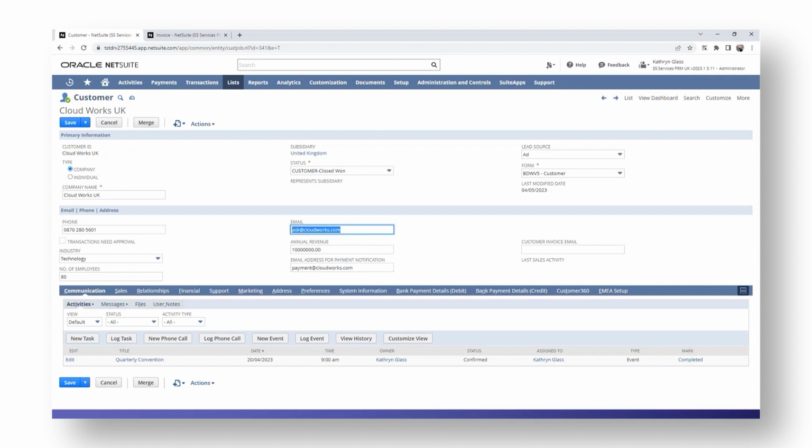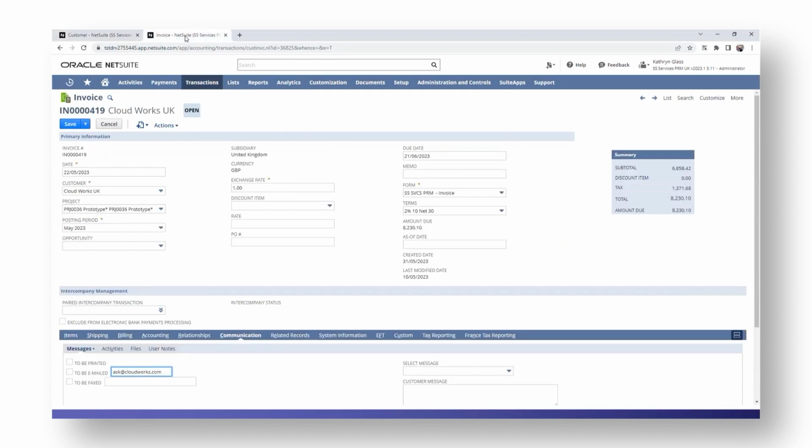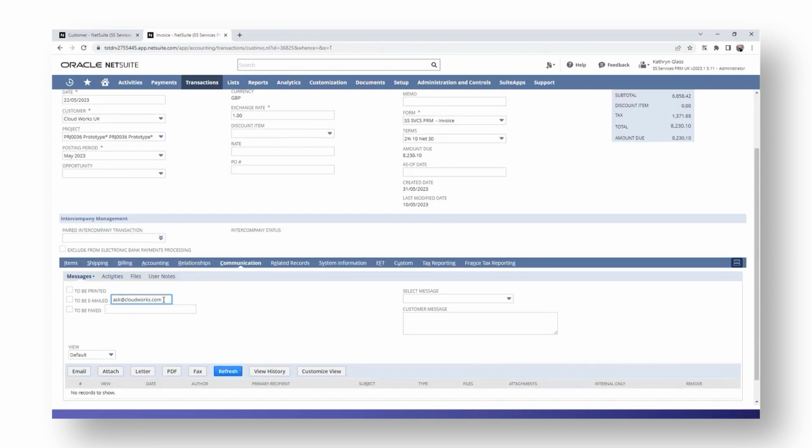So what happens when you need to send the same email to more than one person? One option you have is that when you are emailing your invoice to a customer, you can go to the communication tab, and in here you'll have an email address in there. You can add in a semicolon and manually type in an additional email address. NetSuite will not automatically remember to include that additional email address each time. So we've come up with a solution for this using very little customization that you can do yourself with the help of this video and the next one that will follow.